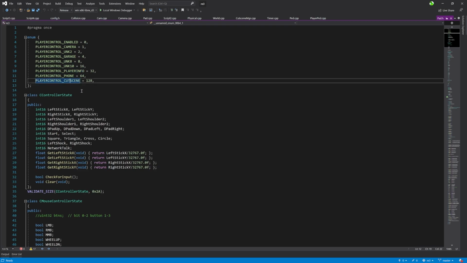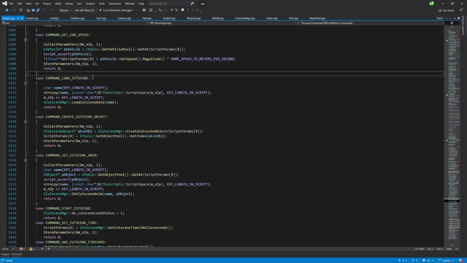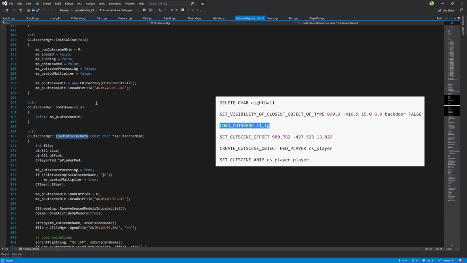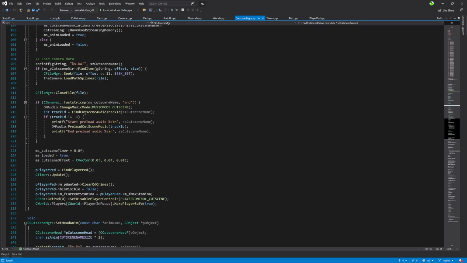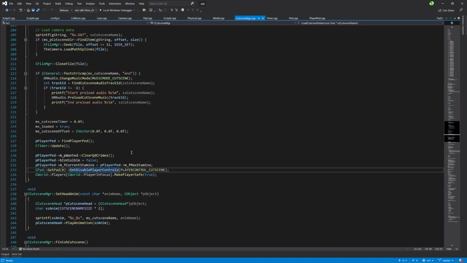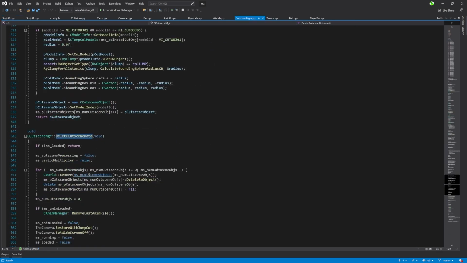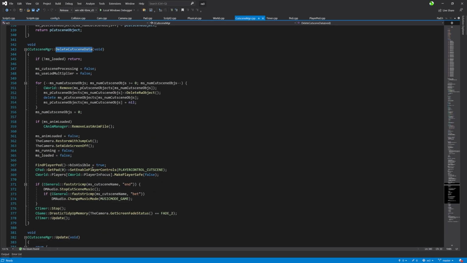So we already lost player info, but actually when the cutscene starts, we also lose player control cutscene. How? Well, there is a command called load cutscene and it calls load cutscene data. And right here, in the very end of this function, we'll see set disable player controls, player control, cutscene. So now we need to enable two different types in order to be able to move again. And with the cutscene it's very easy. When the cutscene ends, it calls clear cutscene, delete cutscene data, and here we'll see set enable player controls, player control, cutscene.